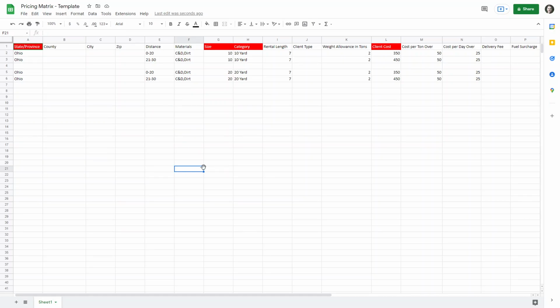And once you upload into your settings, anyone who creates any tasking in Docket, once they put the service address in and then the different variations that we need, maybe it's materials or size or rental length, we're going to generate that price and automatically put that in as a price quote and then generate and create invoices off it if you choose. And then if you're a Docket Shop customer as well, all those prices will automatically be pulled and used on your website when people are checking out your products and services on your individual website.